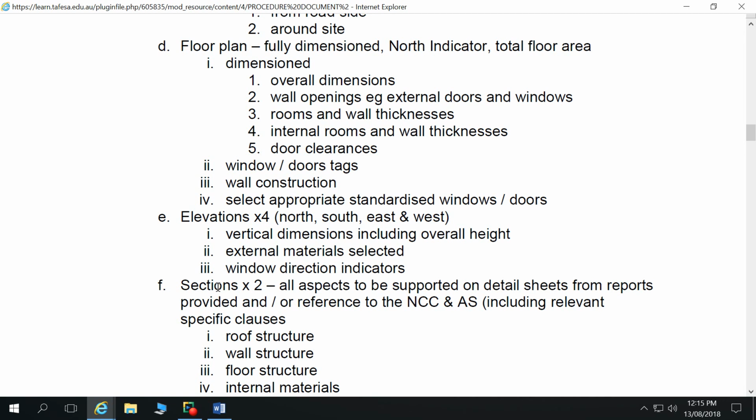So it'd be full dimensions. So you have overall dimensions, showing how large the building is overall. Then wall openings. I think I can go through this fairly quickly. So your dimensions. You guys know how to do dimensions. You're fine with that. Window and door tags. So that's about specifying what window is what, numbering, etc. And wall construction. As I said before, you'll show that by your patching. Typically, you won't specify a leader to say that this is what this wall is. There are exceptions to that, right?